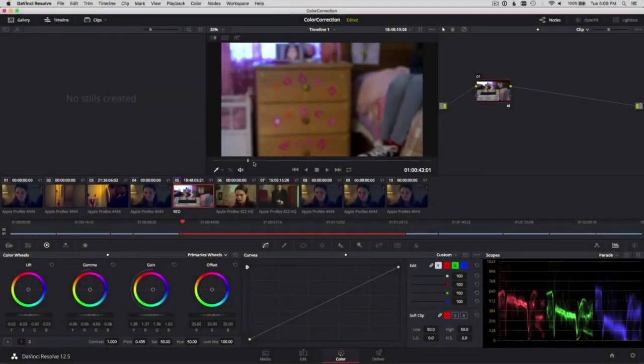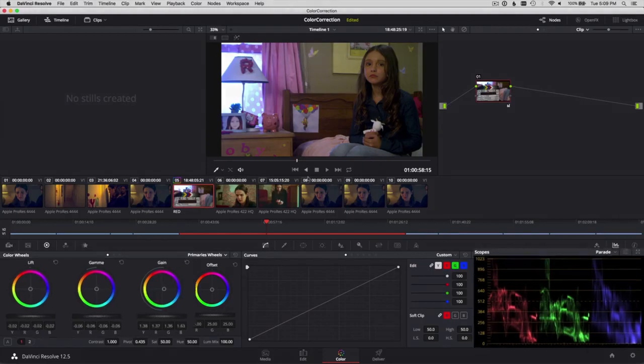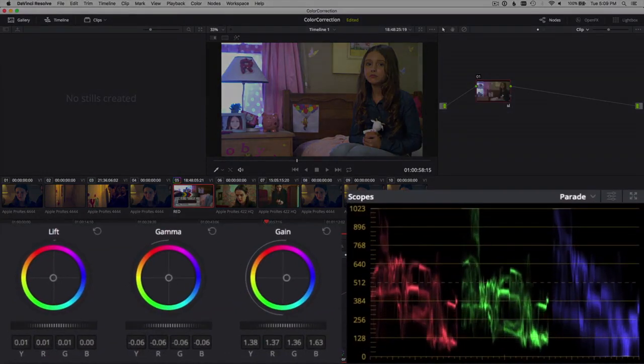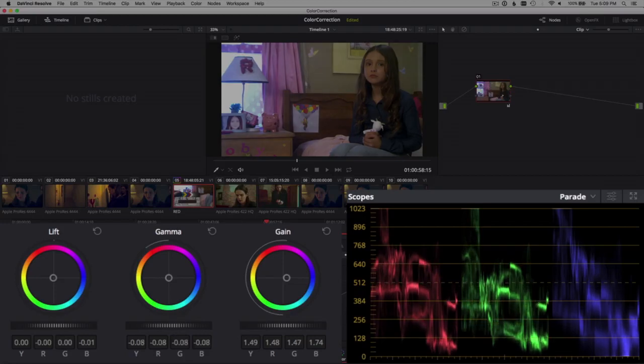Let's jump back to a more representative frame. Quick word here, we're not expecting the shot to look pretty at this point. We just want a nice, neutral image with an expanded contrast. It's almost never what you'd want a final audience to see. Now, adjusting the gamma may have upset your black and white levels, so often you'll need to revise the lift and gain levels back to where they should be. There's typically a bit of back and forth between adjusting the blacks and the whites and adjusting the gamma until everything sits comfortably in its place.